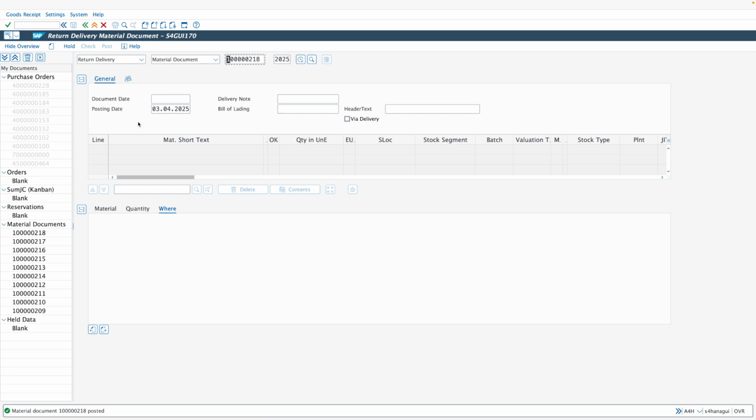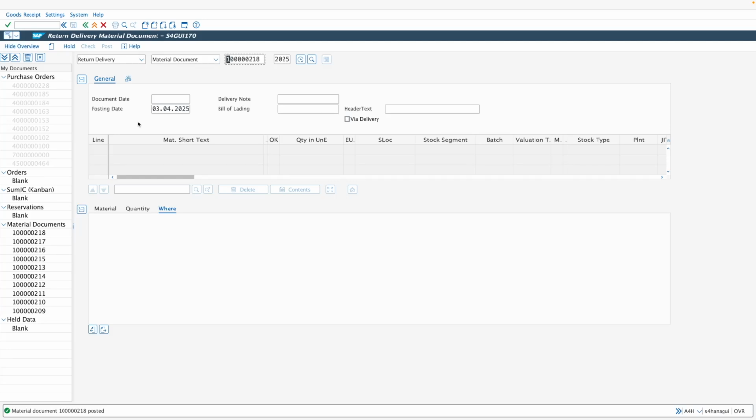So you saw we posted a GR document through the 101 movement type. Then we posted an invoice through MIRO for 10 quantity. Then we returned 2 laptops to the vendor. First we posted a credit memo. We asked the vendor to provide a credit memo for 2 laptops, and that credit memo we posted through MIRO by selecting the credit memo option, and we entered the quantity and value for that particular credit memo. Once we posted the credit memo, then we have to post the return delivery through movement type 122, which we posted through MIGO. So this is the whole process.